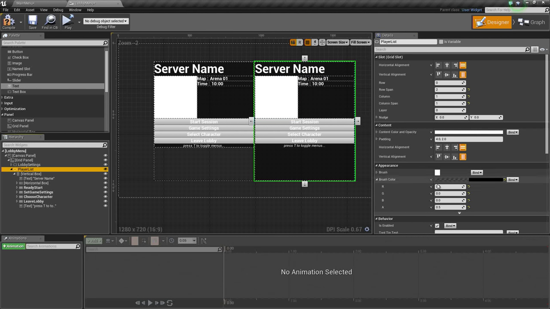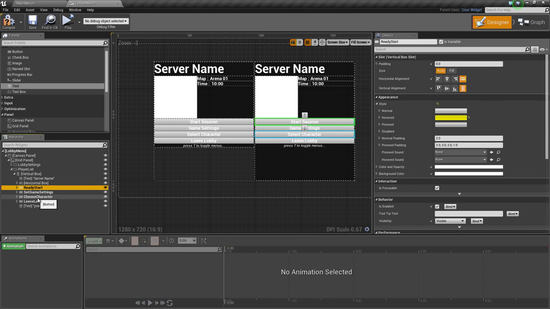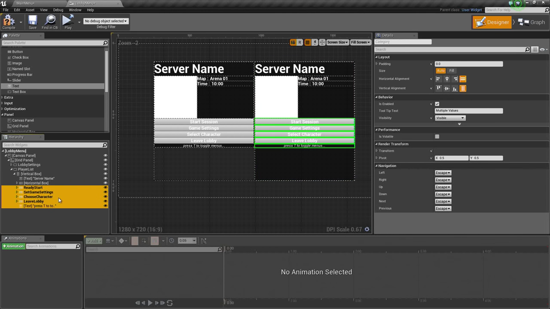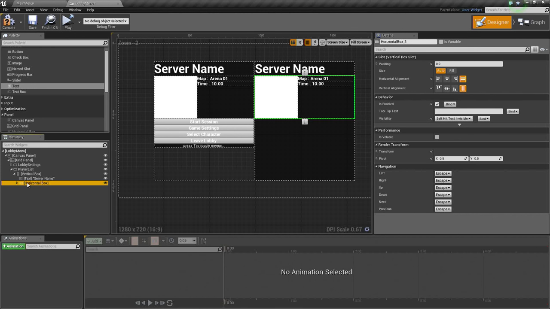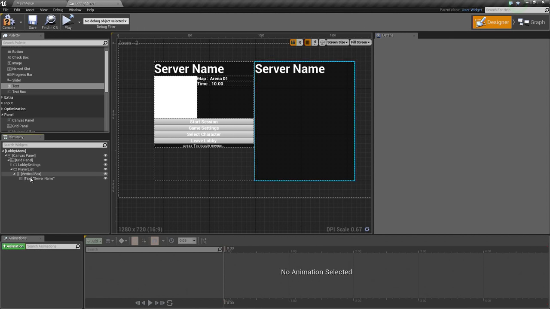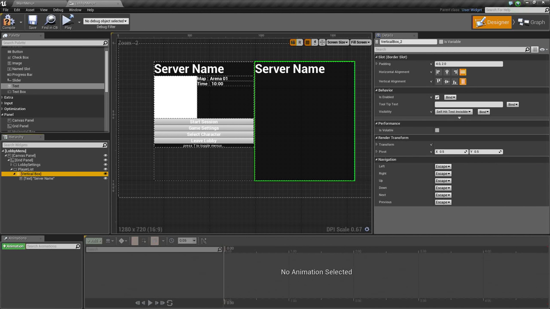First thing, at the very top, we're going to change the way that this is displayed a little bit. So we don't need all of these buttons. I'm just going to delete all of these right now, as well as this text at the bottom. So I'm going to delete all that. Actually, I'm just going to delete this as well. We don't need that either. So we have our vertical box.